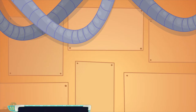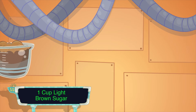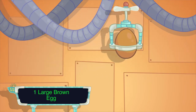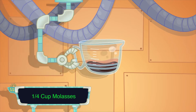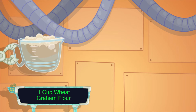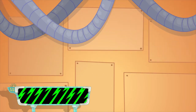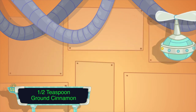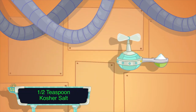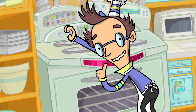For today's recipe, we're going to need 1.5 sticks of unsalted butter, 1 cup light brown sugar, 1 large egg, 1/4 cup molasses, 1 cup all-purpose flour, 1 cup wheat graham flour, 1/2 teaspoon baking soda, 1/2 teaspoon ground cinnamon, just a pinch of nutmeg, and 1/2 teaspoon kosher salt. Finally, have a grown-up preheat the oven to 350 degrees.